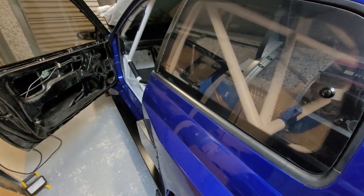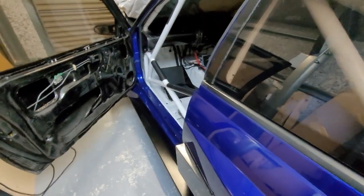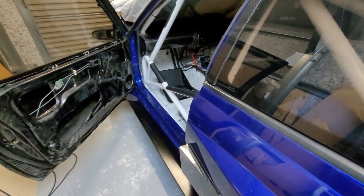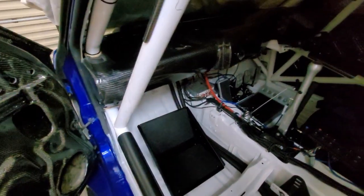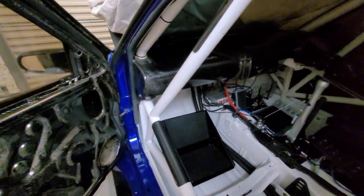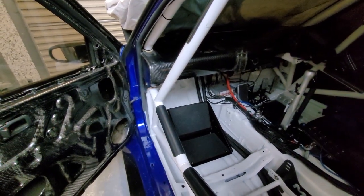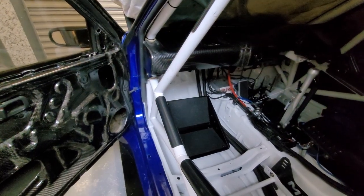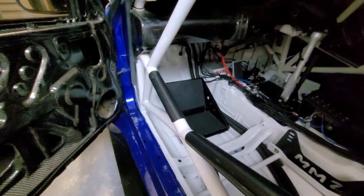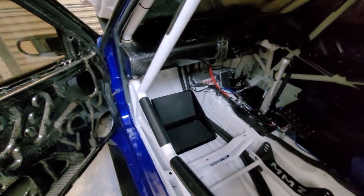I checked the turbo and there's a wee bit too much play in it, so I sent it away before I went to Australia. So that's on its way back. I'll change the oil. The bulkhead fittings that go through the bulkhead aren't nipped up because they're turning round. What else was there? There's an earth wire on the drive-by-wire that needs changed to the ECU earth. The 5-volt supplies I need to tidy up, because they were on the PDM. They need to come from the ECU, so they'll need to get swapped around.